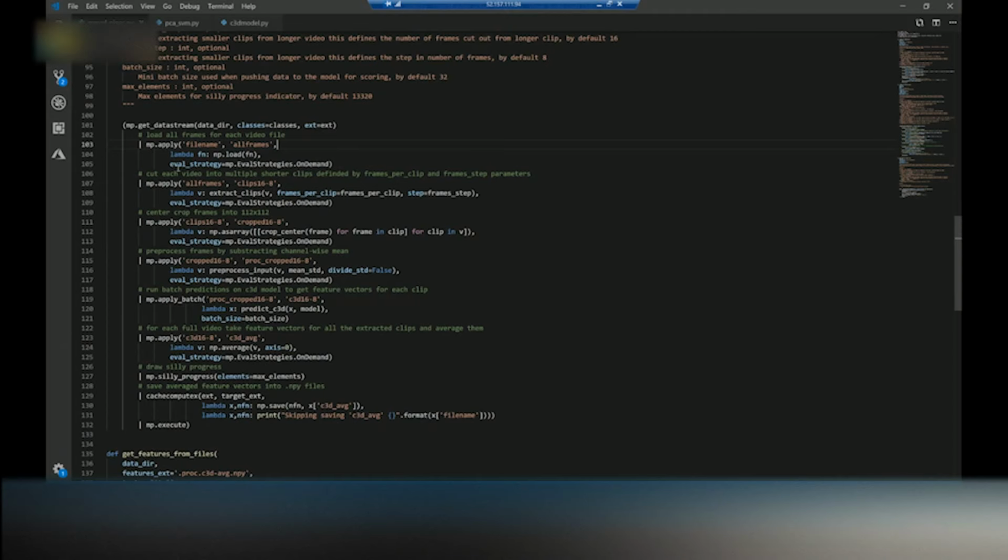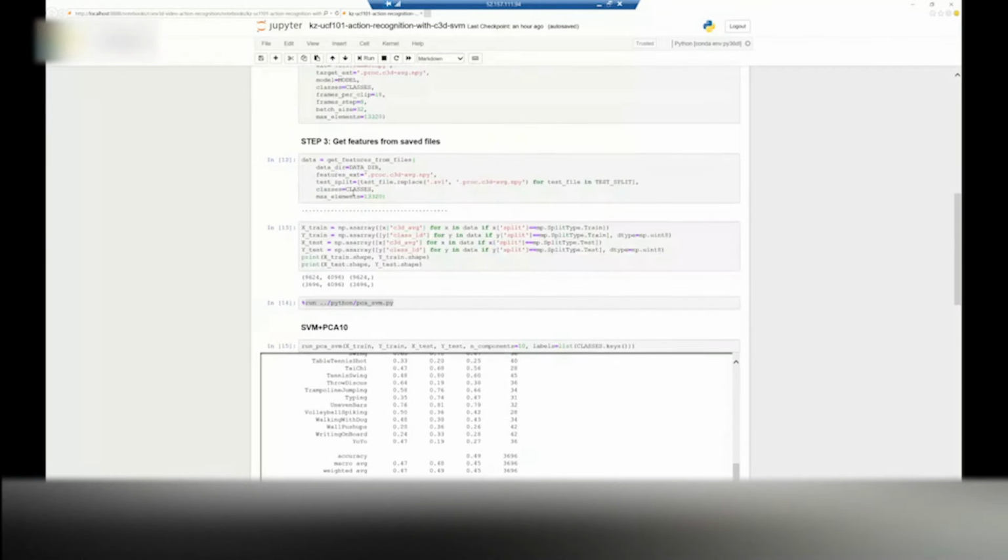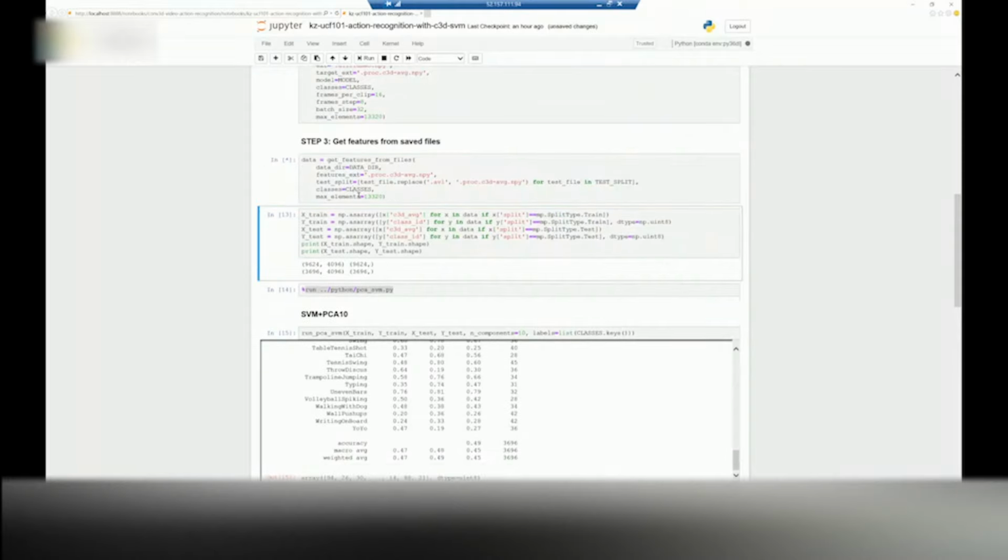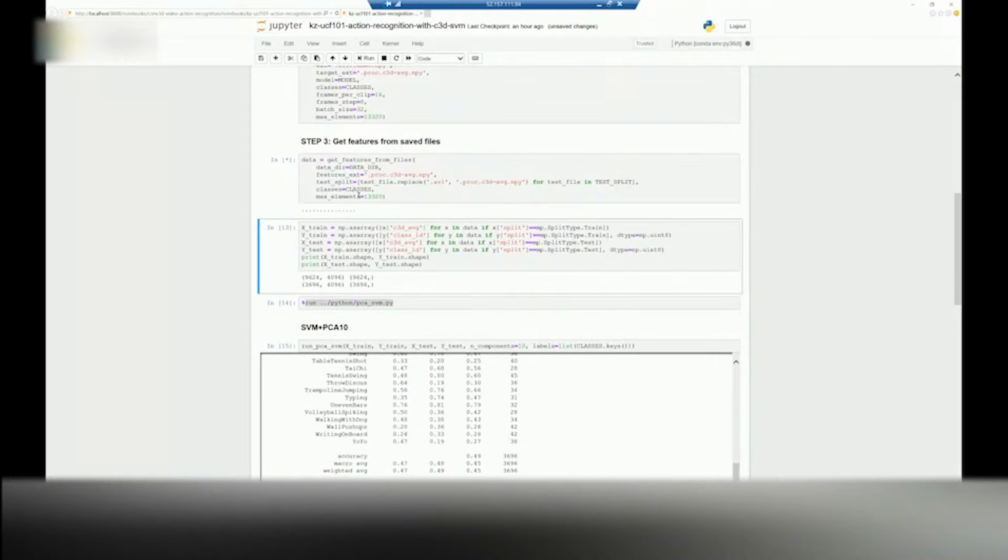Oh yeah, absolutely, and I love it. It really helps a lot in all the pre-processing steps and loading data. So as I said, thanks to MPipe, we can really easily and very fast load up all our feature vectors.